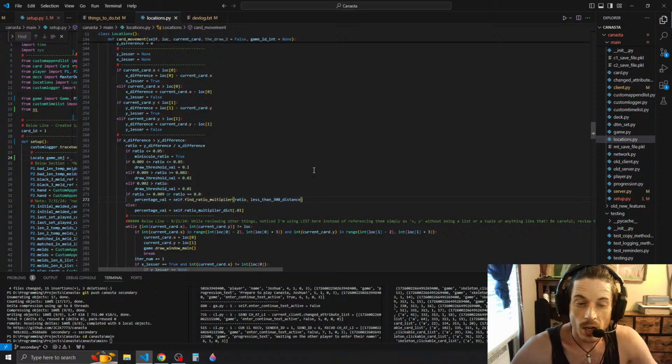The XY and all that is used ultimately in draw window main.